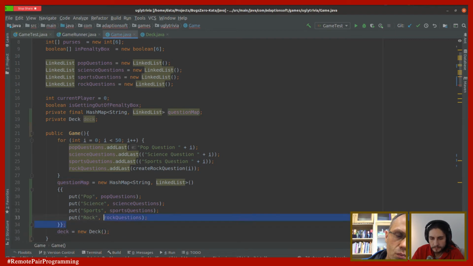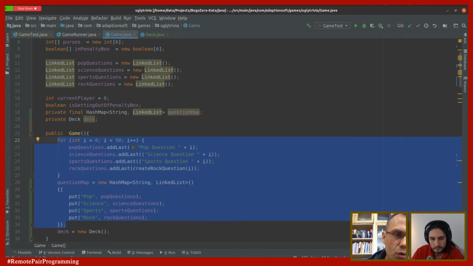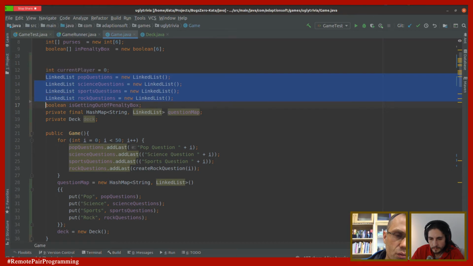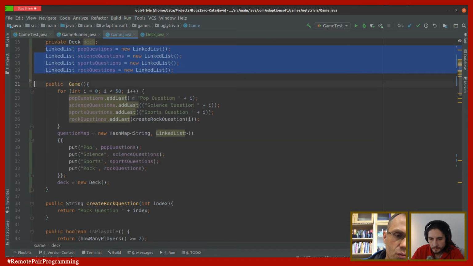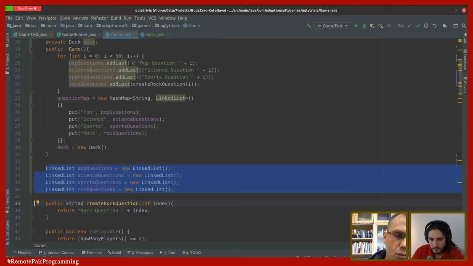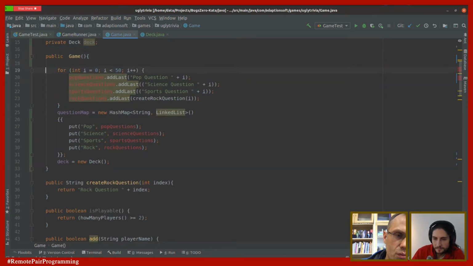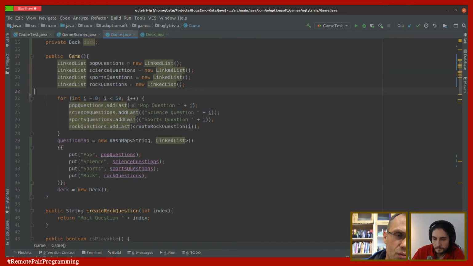So I just do this, and I move this. Yeah, maybe you want to move lines 11 to 14 inside the constructor first. Yeah, I think it's the same. So these ones I move. Okay. Should this work?